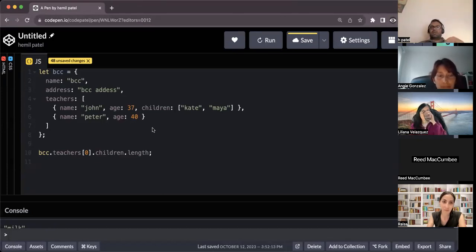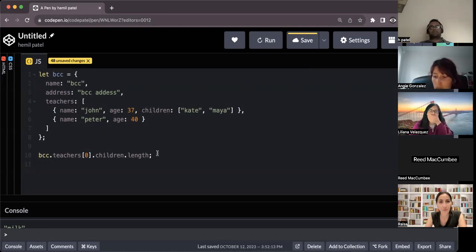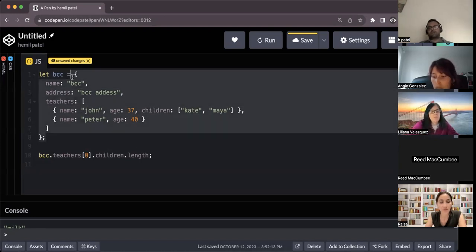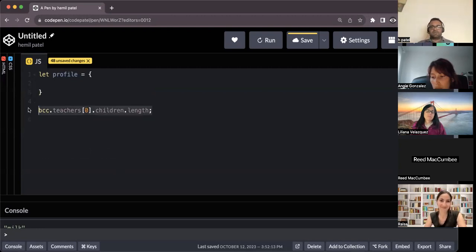Okay, so you don't get overwhelmed by it. All you have to do is follow the brackets all the way and you'll get your answer, right? So anything that you want to describe can be, so if you look at your Facebook or Instagram profile, this is how it is. So let's say if I want to describe a profile, right, on your Facebook, or I don't think anyone uses Facebook anymore. Well, some people do. But let's say it's an Instagram profile, right? So first thing is going to have name. So it's exactly how this is stored, right?